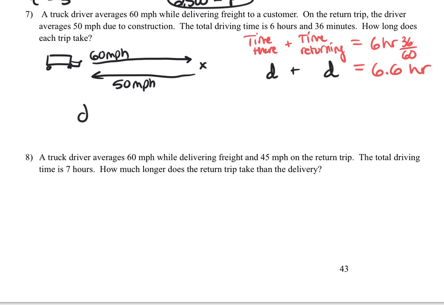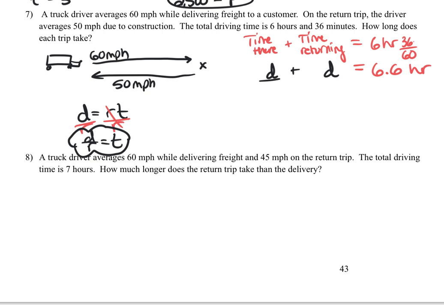Now our time, remember, D equals R times T. I'm going to kind of reference this so I don't have to flip back and forth. If I want to find my time here instead of my distance, how would I isolate my time so that T equaled something? Yeah, divided by R. Awesome. Divide by R, divide by R. So we have D over R equals T. We're going to use that guy because we have a D. We know their distance is the same, and we know their rate.